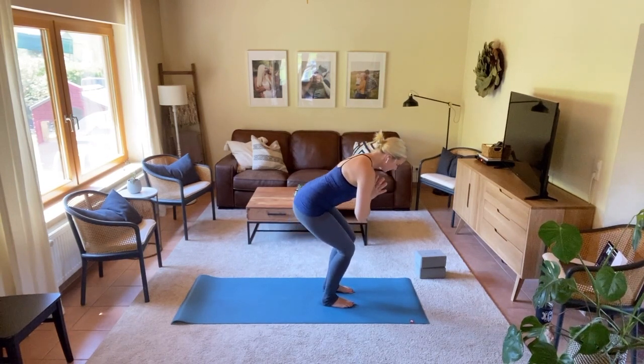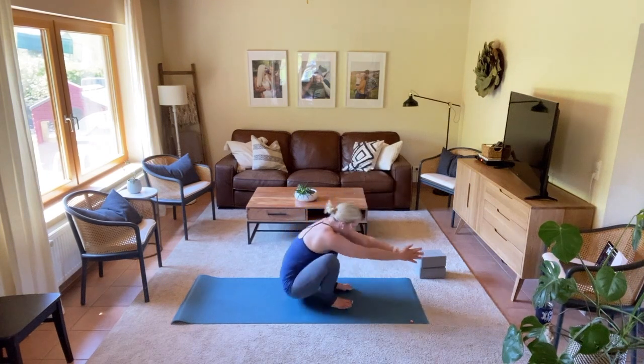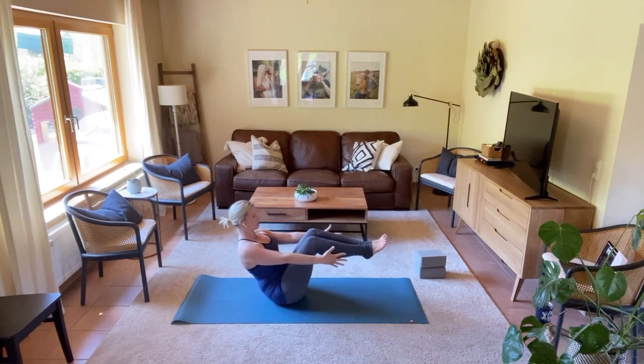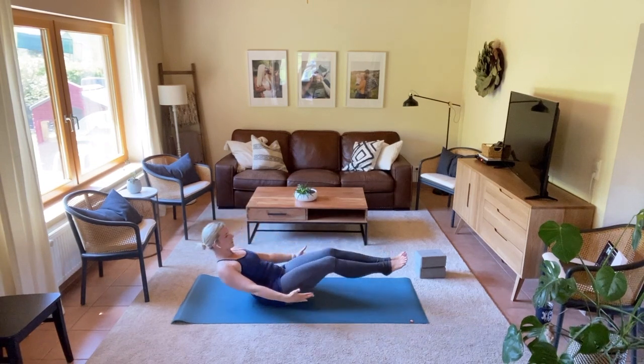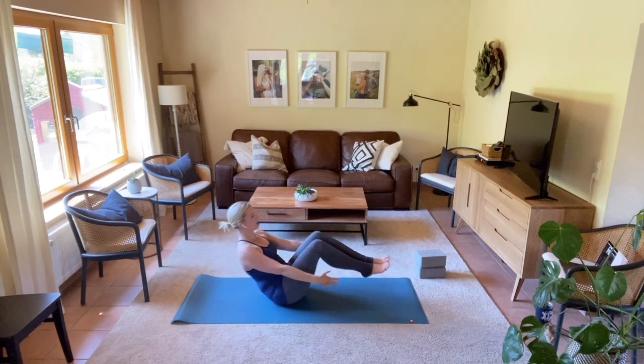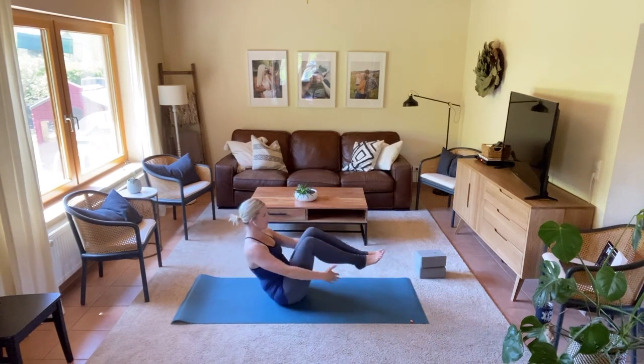Inhale, hold. Exhale, lower. Inhale, hold. Exhale, lower, coming onto your sit bone here. Reaching up high, lowering into boat. Inhale, high. Exhale, lower. Inhale, up.